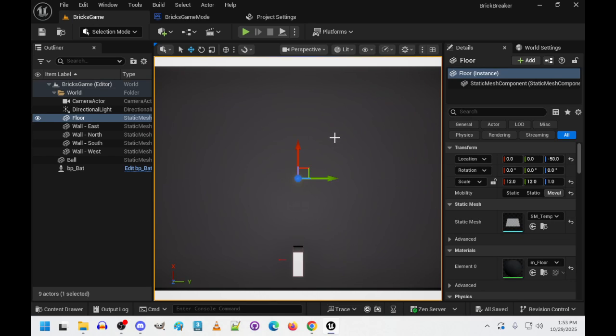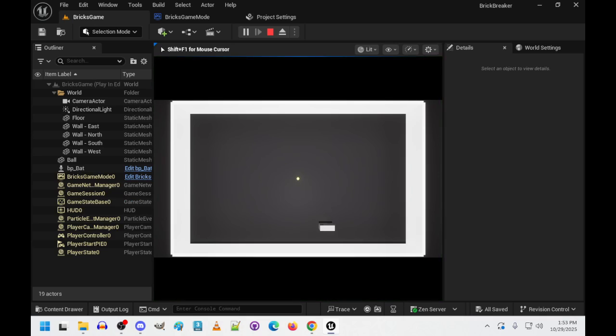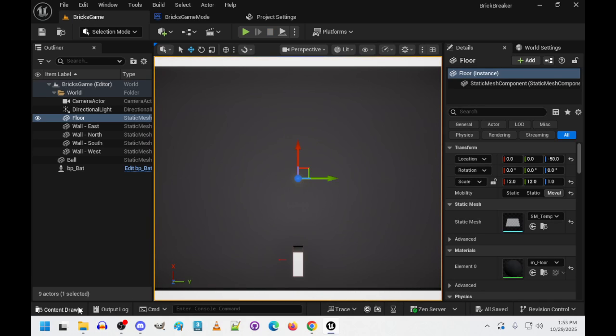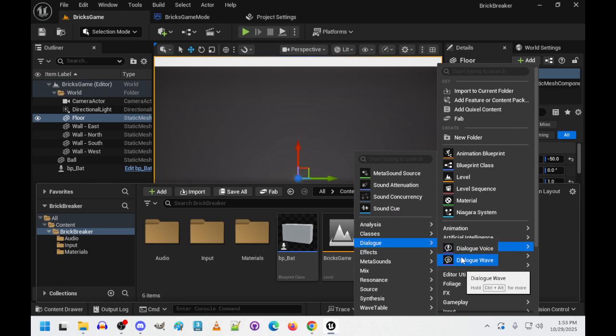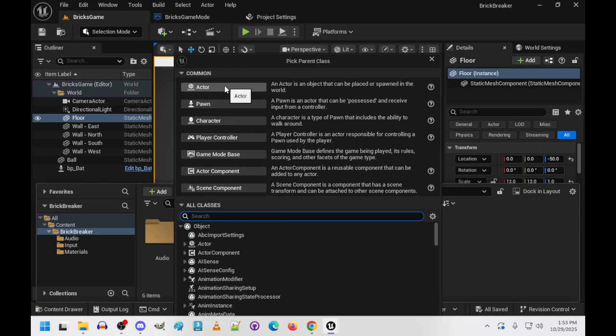Any questions? Again, we press play, click into the scene, and here's our basic gameplay. Everything we've built, we've built right in the engine. The only thing I've brought in was audio, which is the only thing I can't create in the engine. But everything we're going to build, all the bricks, I can make the blueprint for it right now. It is basically going to be a blueprint class. It's going to be an actor.